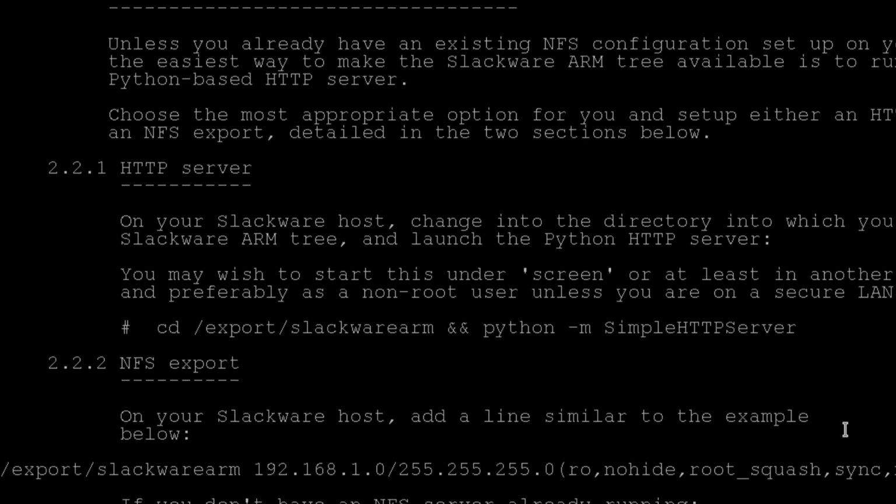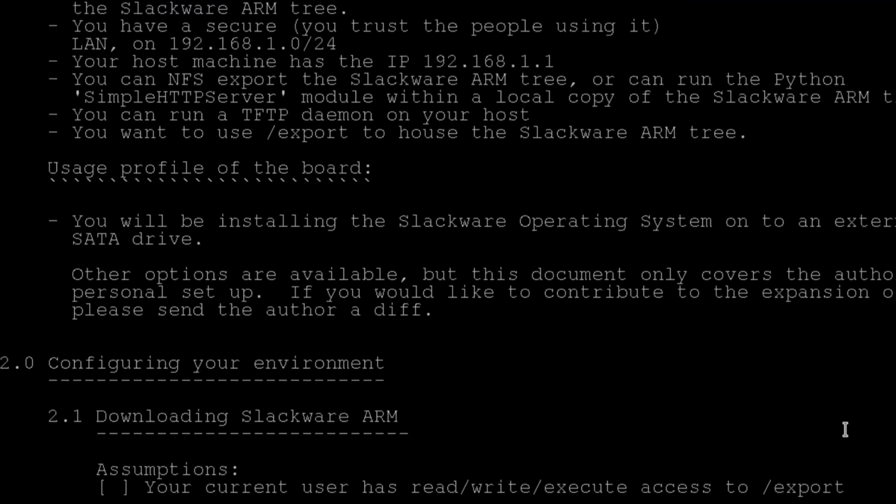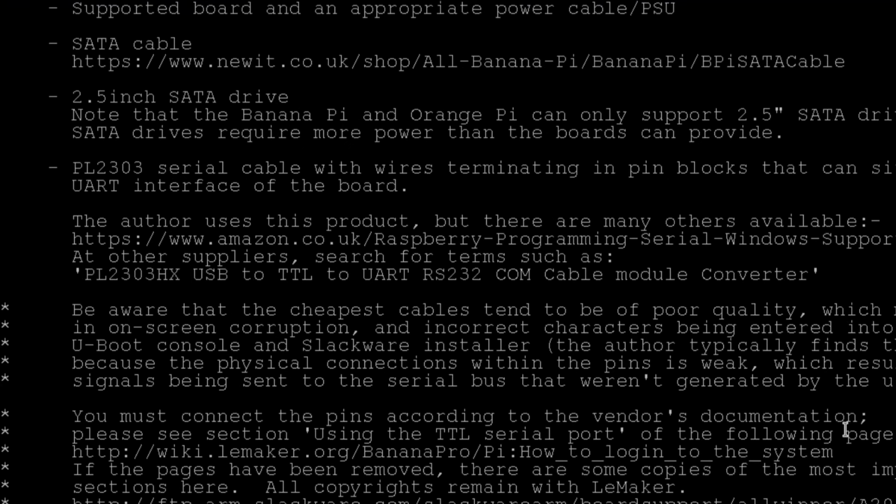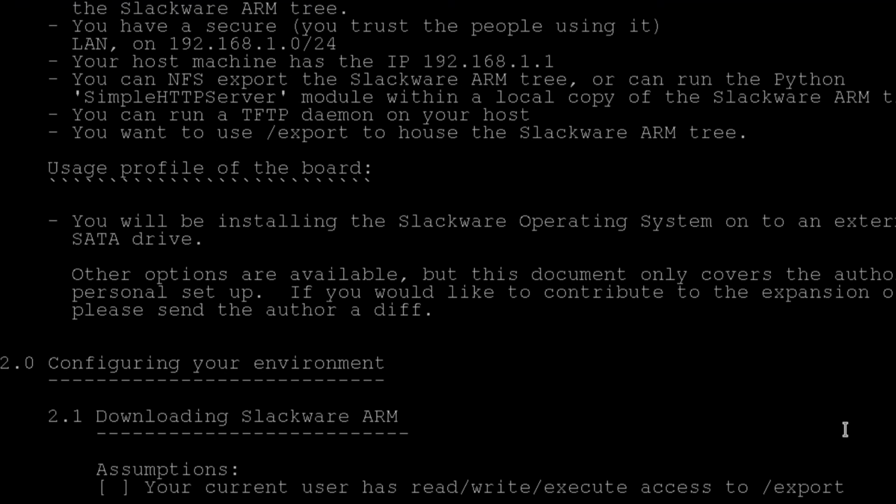In order to install Slackware ARM on the Banana Pi or any of the other devices that I support, you do actually have to read the documents, and you have to do a little bit of local setup. The way I have documented it, which is how I actually use the system and the way I install it, is to do it over the network. It's just the easiest way for me. But then again, I also do have all the server set up for this stuff. So there are other ways of installing it, but this is the way I do it, and it's the way I've documented it.